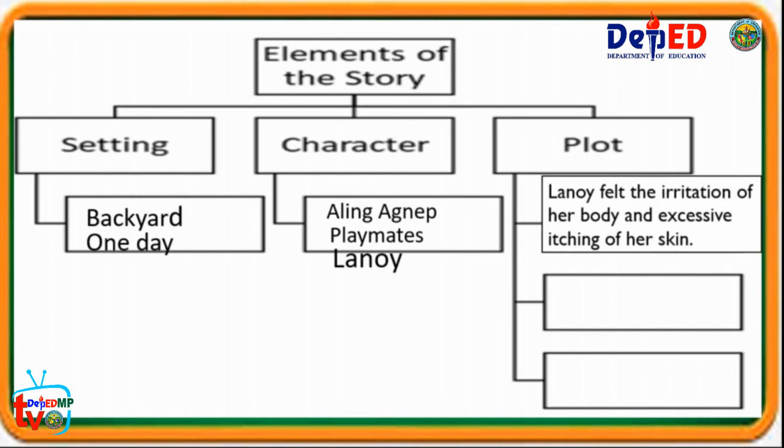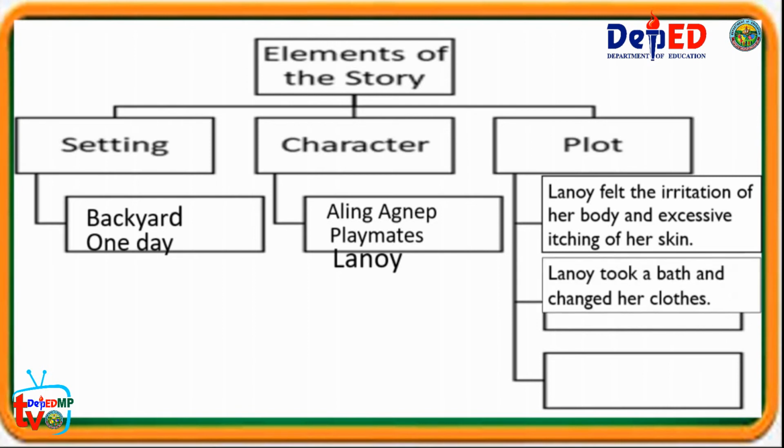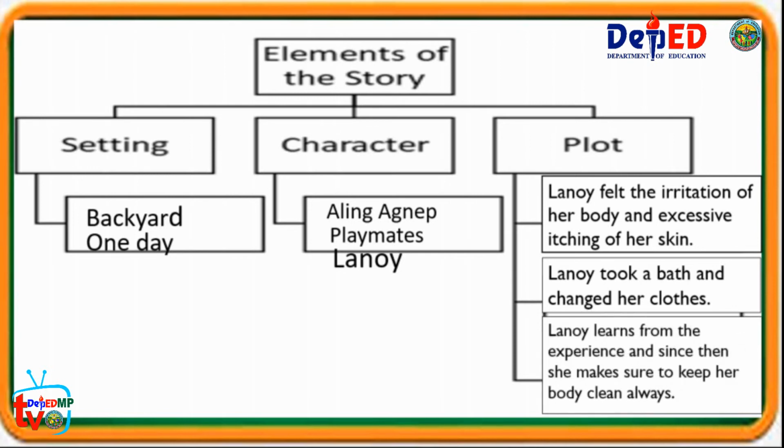Under plot, the beginning of the story is Lanoy felt the irritation of her body and excessive itching of her skin. In the middle, Lanoy took a bath and changed her clothes. The ending, Lanoy learns from the experience, and since then, she made sure to keep her body clean always.